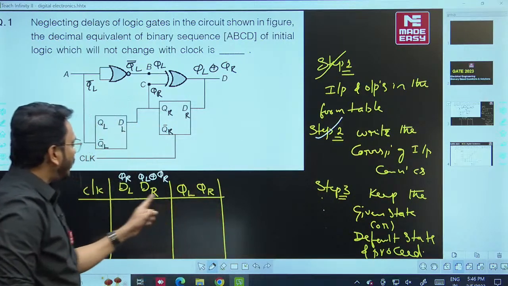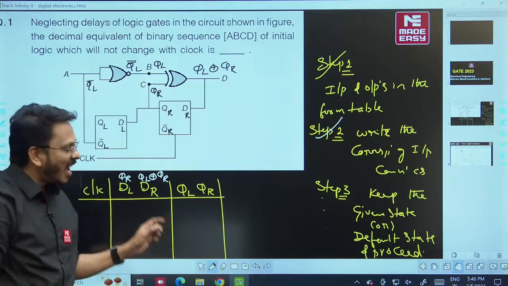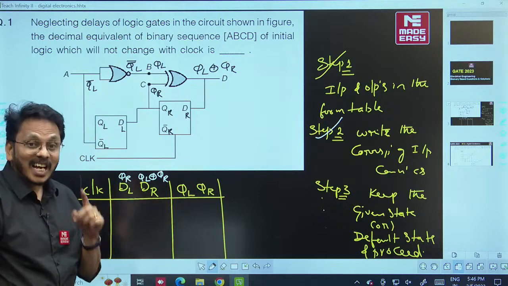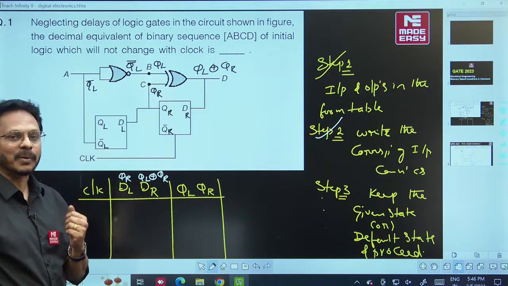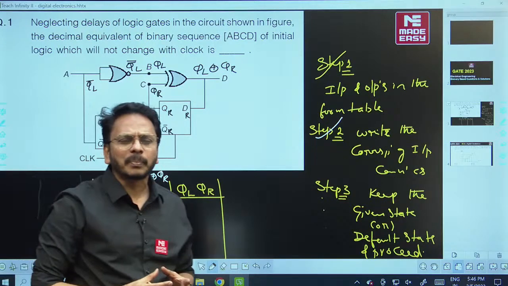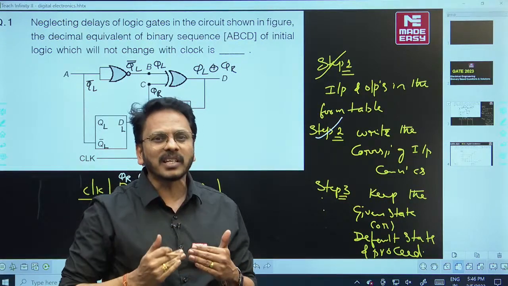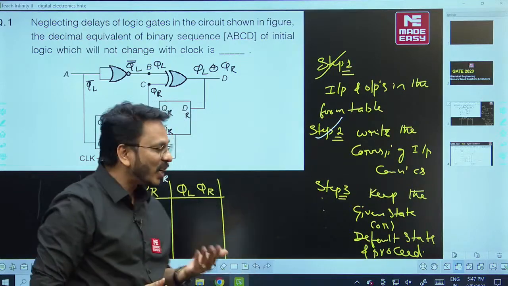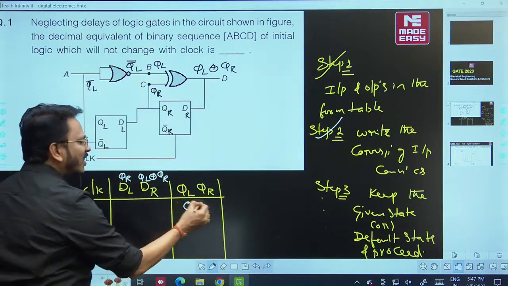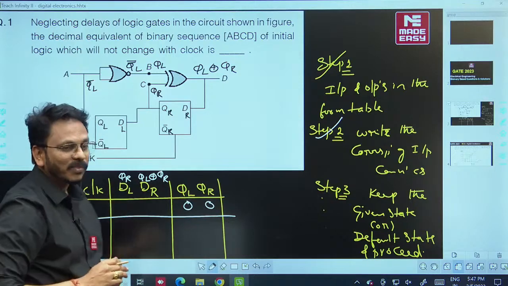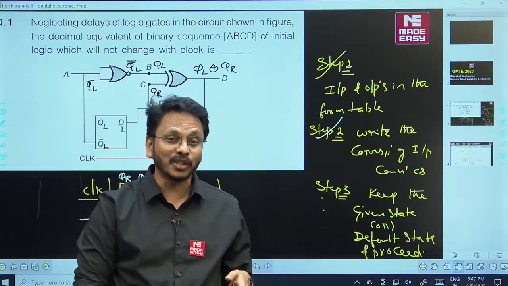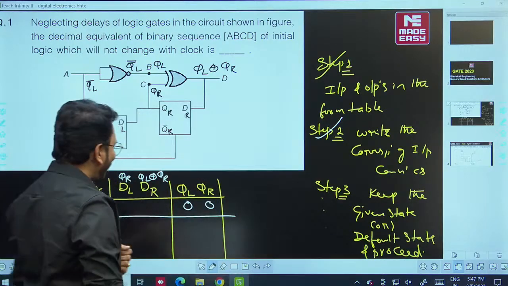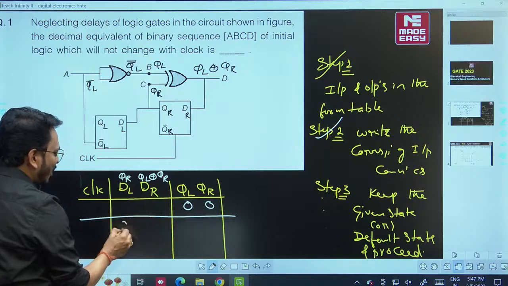So we wrote the inputs and outputs in the form of a table, and we wrote the corresponding input connections above their heads. Now keep some default state and we will proceed. The default state means the possible states of 0 0, 0 1, 1 0, 1 1. Any of the states you can consider here. For example, let me consider 0 0. You may ask, sir, why are you going to consider 0 0 only? As per your desire, any of the states you can consider. You take the 0 0, then this is going to be 0.